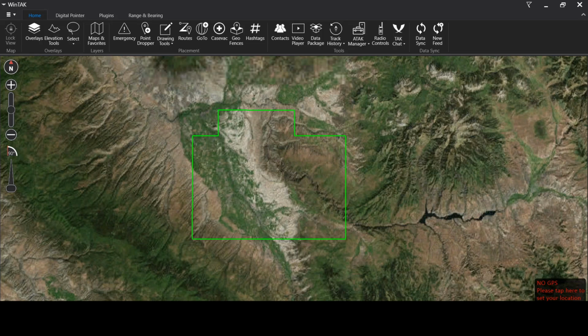It's not quite as Gucci as the ATAK apps. However, we find that using WinTAK for mission planning is pretty useful considering that you have the power of a PC and you can use a mouse and other things as well. It's easier to do things on a laptop than on a phone. So let's go through our fictitious mission scenario.